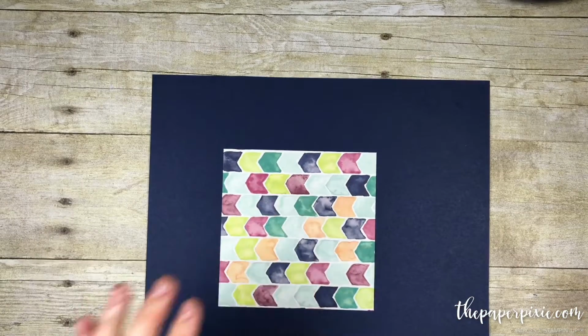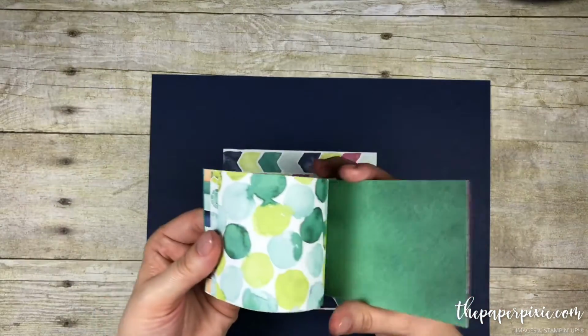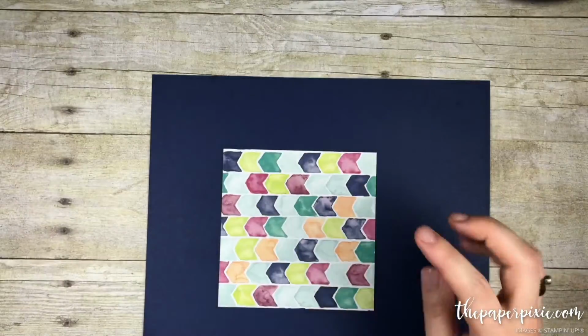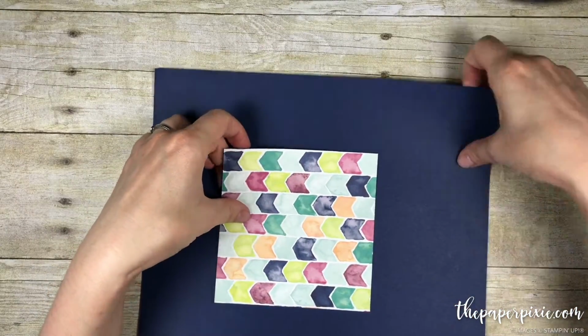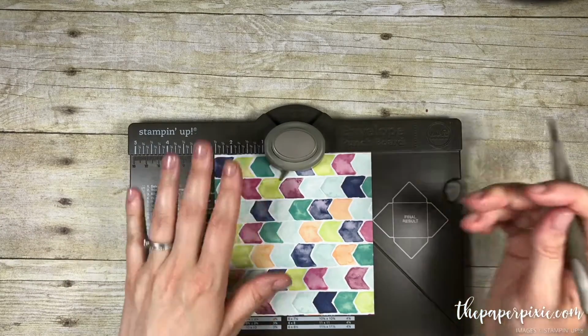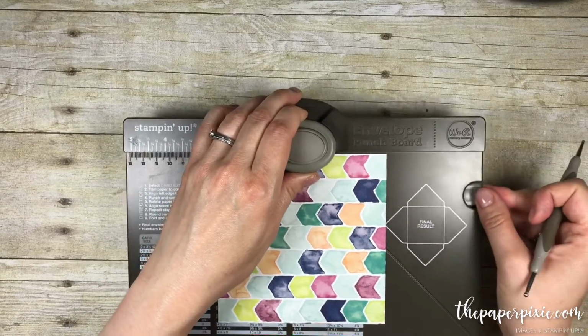And this paper is Naturally Eclectic. It's one of my favorite designer series papers in the current catalog. Just some gorgeous jewel tone colors there. And this is actually my favorite pattern. Using the envelope punch board, I'm also going to use the stylus from my Simply Scored because my scoring tool is actually starting to get worn down. I love this tool so much.